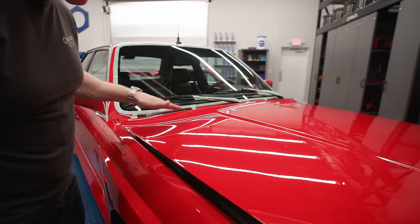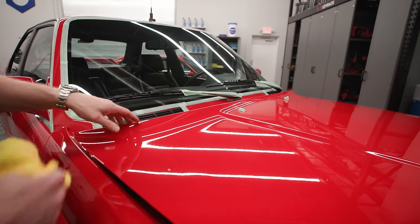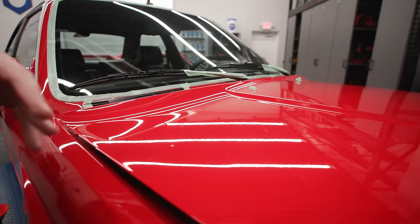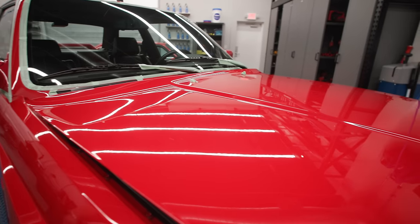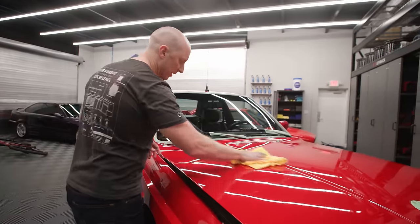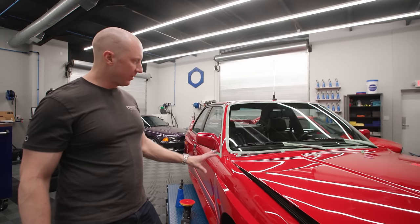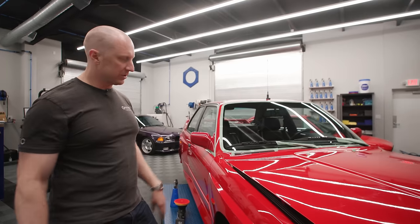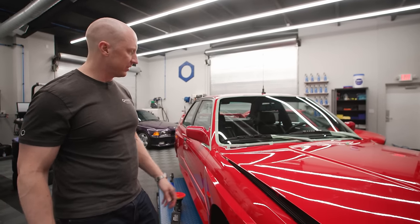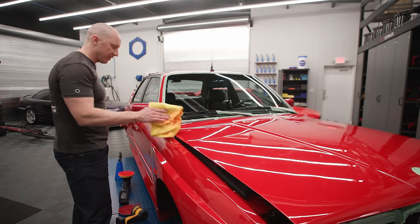There's still some pitting here from rocks hitting, but I was able to remove the scratches from it. I could probably continue to hammer on that, but I'm not going to. There's little pock marks that aren't going to come out. I think that simple two-step process is going to be pretty safe. We're removing some material, but not a ton. I think we're going to be safe on the whole car, even the repainted versus regular areas. I like this polish combo. It was a good suggestion from Spencer, saving a lot of time trying to figure out.